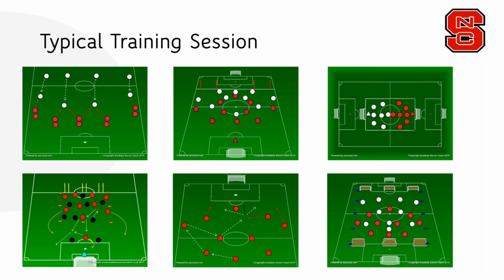And then looking back on a normal practice, there's many different types of drills that can happen, many different things that can be happening on the field at a given time, many different formations they could be in, or different roles a player may be playing, different constraints with the size of the field or the nature of what type of drill they're doing. So how can we take a step back and make sense of all this when there's so much going on the field at the same time, and sometimes different groups will be doing different things at the same time? You can't possibly be watching everybody all the time and understand what's actually happening.